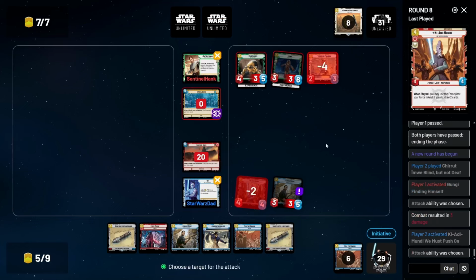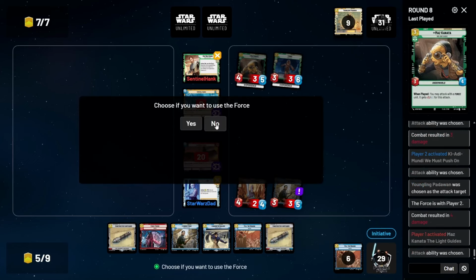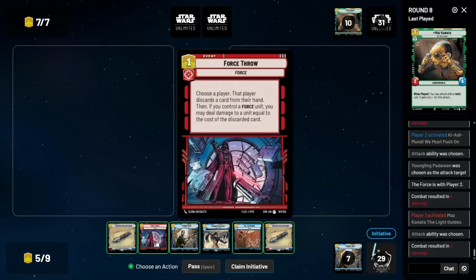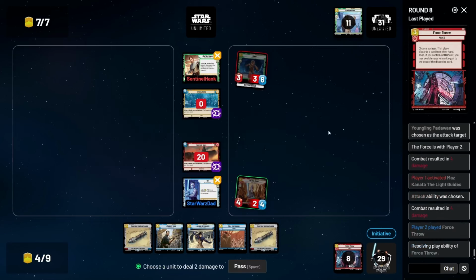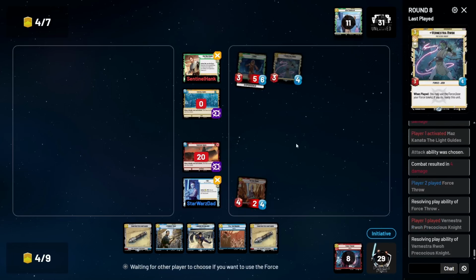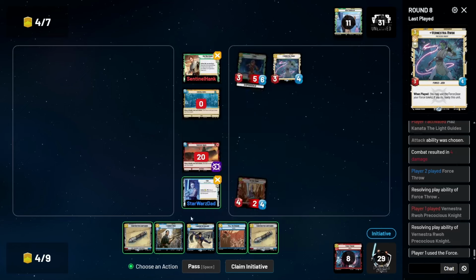Let's go here. No. Let's play force throw. Hopefully he has something big too. I mean, if he has something huge, we can play fell. Okay. So we're gonna play turret.